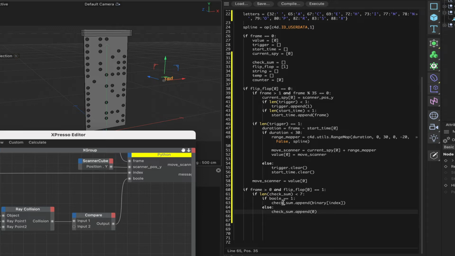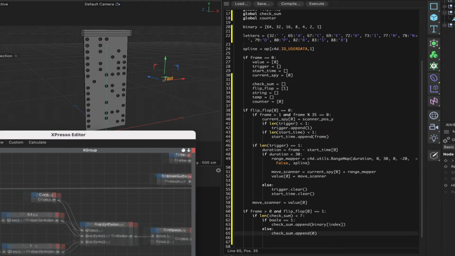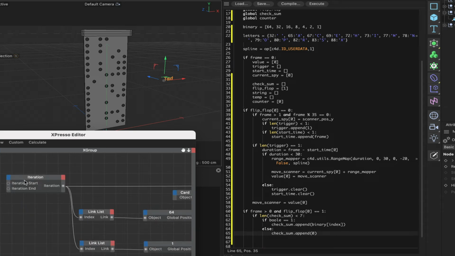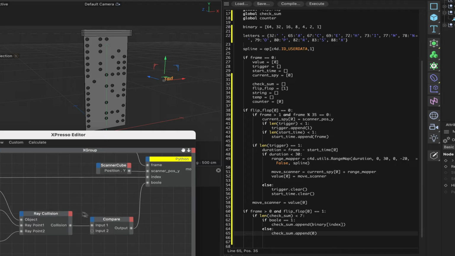And what we're going to do, so if we're getting a 1 at the output of the compare, then we're going to append the checksum list with binary, so one of these values, and according to the index, which of course comes in from the iteration. It matches up with the index that's being taken from the iteration. So that will tell us which one of the actual targets in our scanner is actually producing a 1 or a 0. And based upon that, if we're going to get a 1, we find out the index value of the target that's actually passed through the hole.